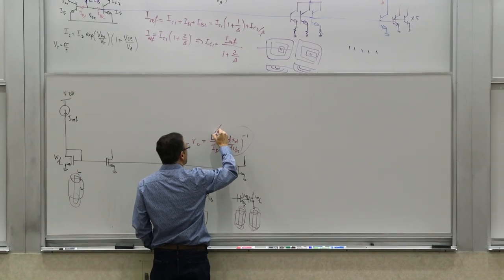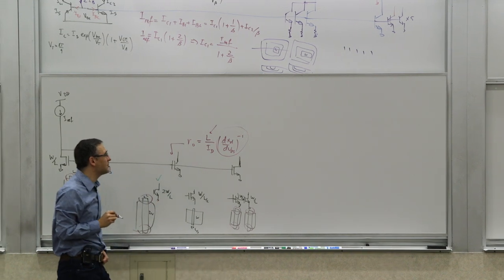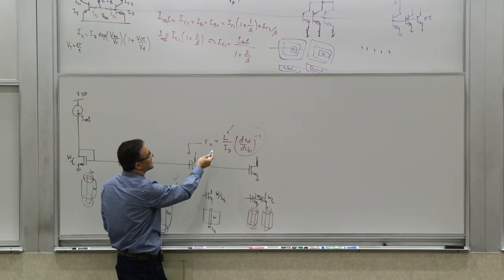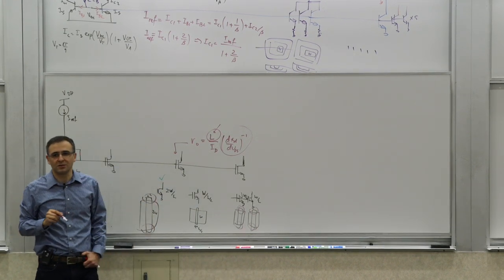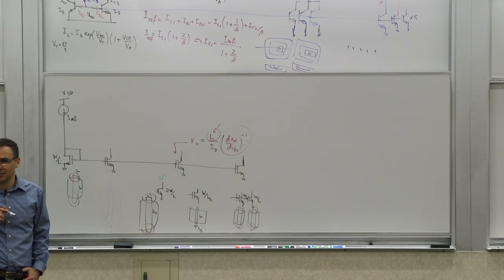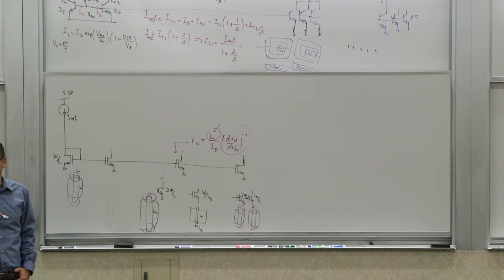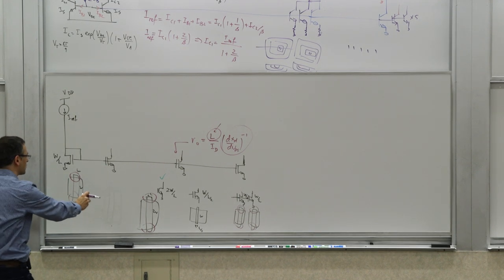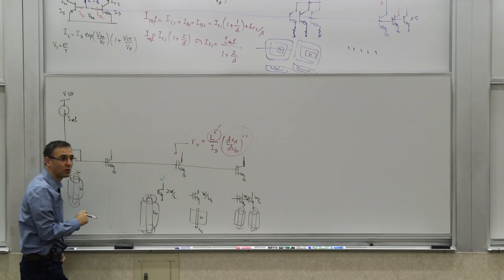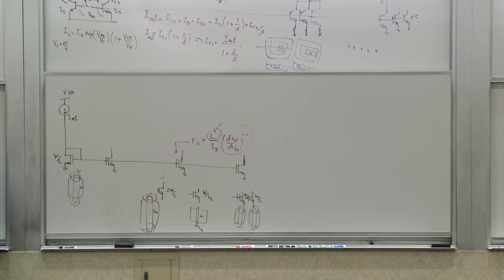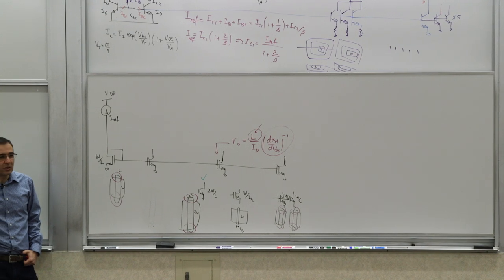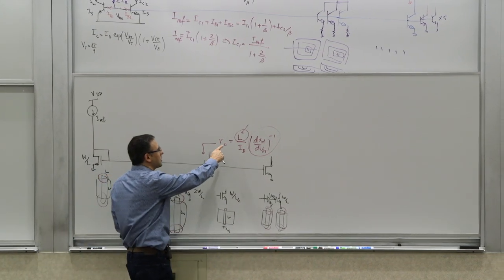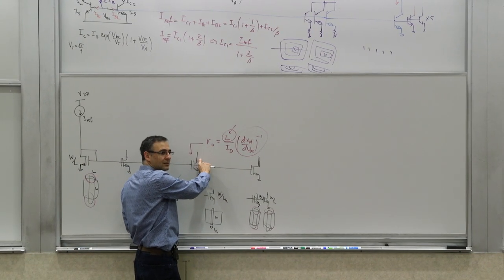And here, this tells you that you have one parameter you can play with. The ID dependence is also similar to the bipolar. The only difference here is that you have design control over this, because this is a design parameter. This is something you can actually change in the way you draw the transistor. You can make the L smaller or larger. So if you are in need of a large output impedance, you can always use a larger channel length.